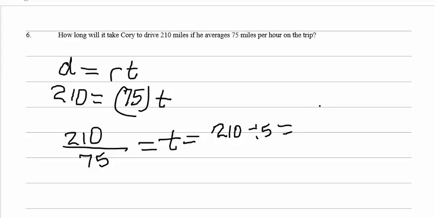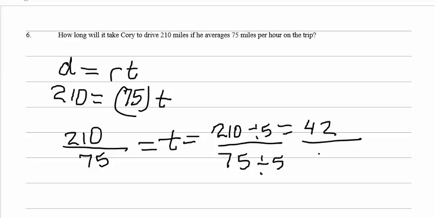And that actually gives 42. And then the numerator, you divided by 5. You also want to divide that denominator by 5, which gives you 15. And so we didn't get the biggest number because 3 divides into both of these. So you have to really check. Sometimes you aren't finished because you haven't taken this all the way. But we're going to divide by 3 here.